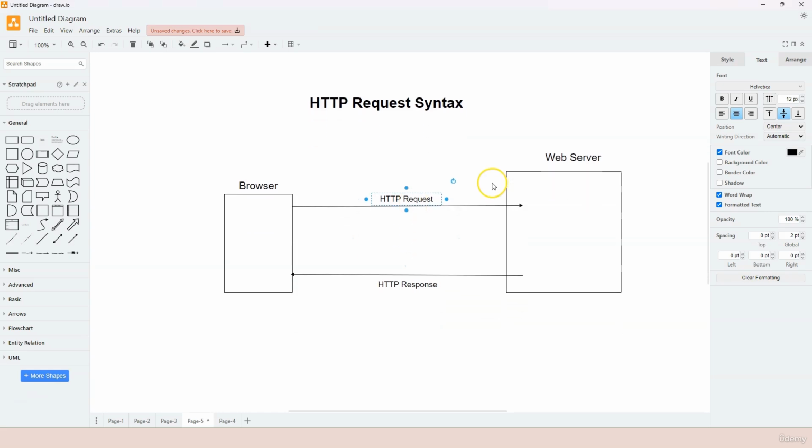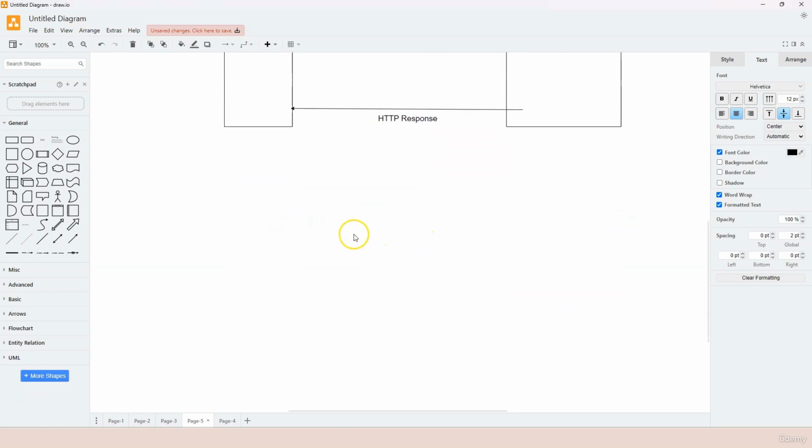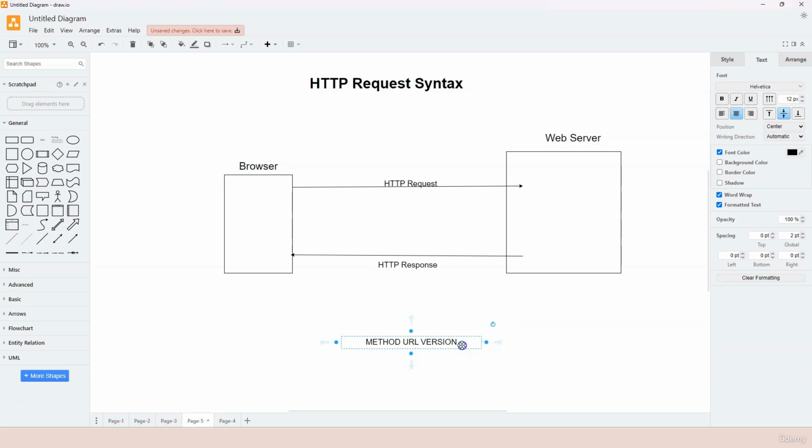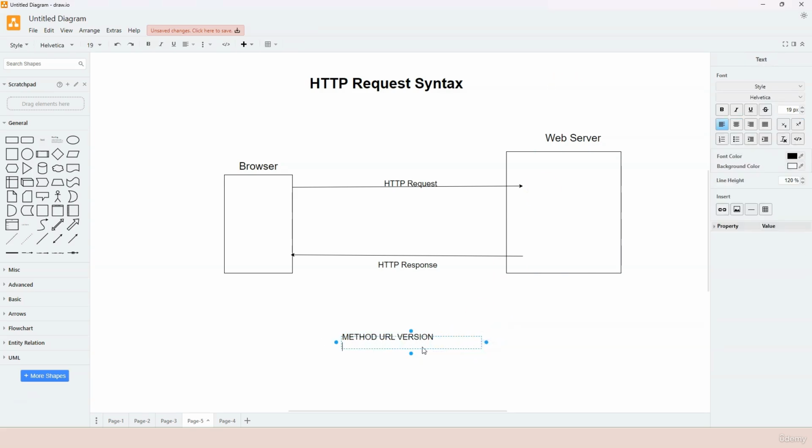Now let's talk about the protocol. You can consider the HTTP request as a string that is passed from the client to the server. Let's talk about the syntax here. On the first line, it needs to provide the method. Then there's a space, followed by the URL, and another space, followed by the version of the HTTP protocol. That's the first line. That first line finishes right here, and it is called the request line.